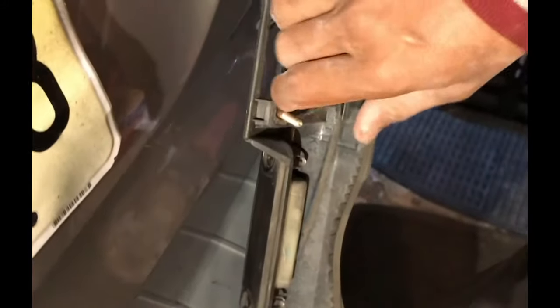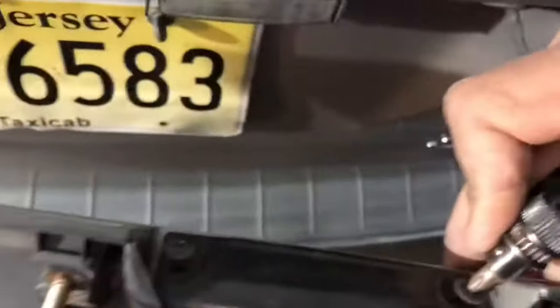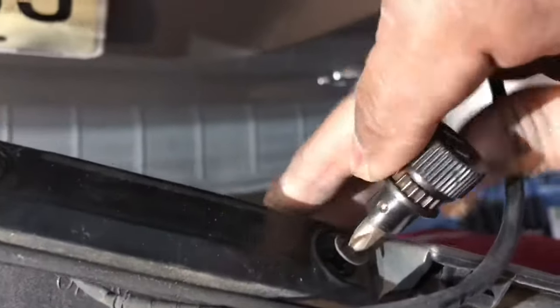Careful not to break it. So this is the sensor right here. To open the sensor, just pull this from here. Pull it gently. There are two screws right here. Let's take the two screws off. Just simply take this screw off. After taking the bolts out, simply pull this out like that. Make sure it disconnects from here.